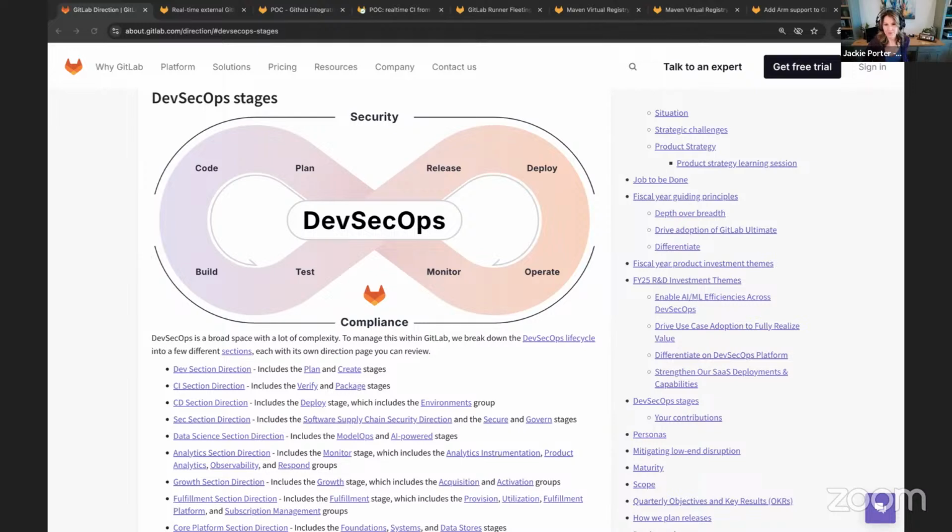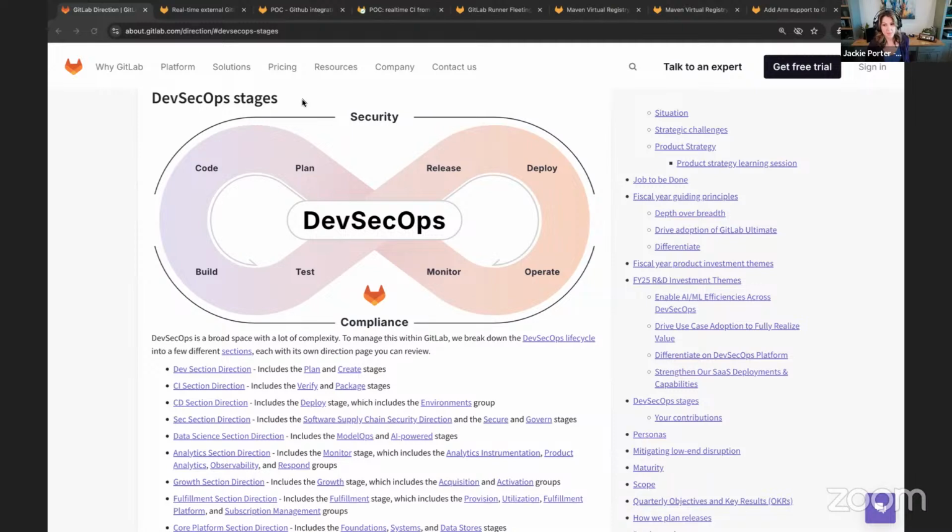I'm Jackie Porter. I'm the Director of Product over the CI section here at GitLab. And I'll be talking about the work coming out of the CI/CD sections, which support the developer and platform engineer experience to effectively complete all of their automation, configuration, and operation tasks in GitLab after they submit the code. The 3 sections are verify, package, and deploy. And we have some great work that we're focused on in 17.4.